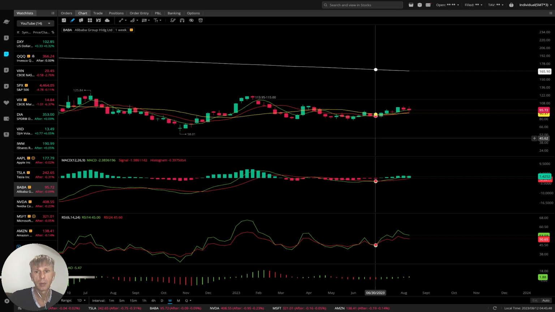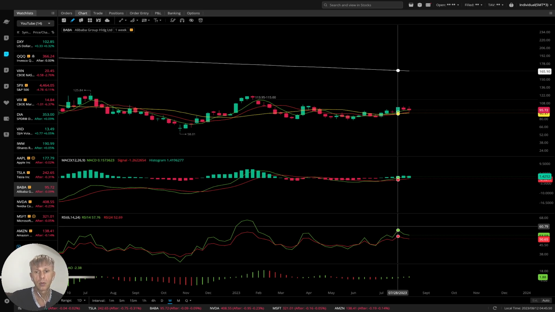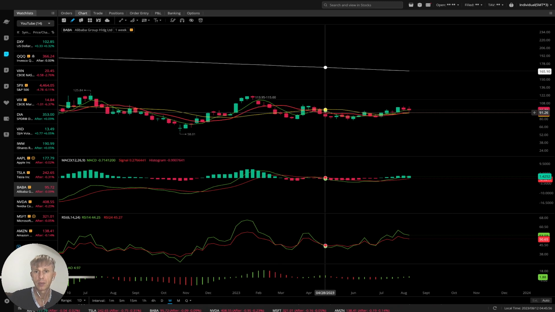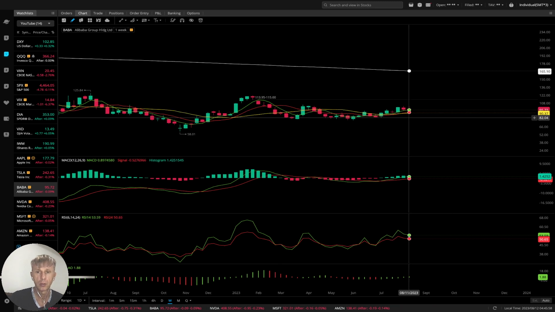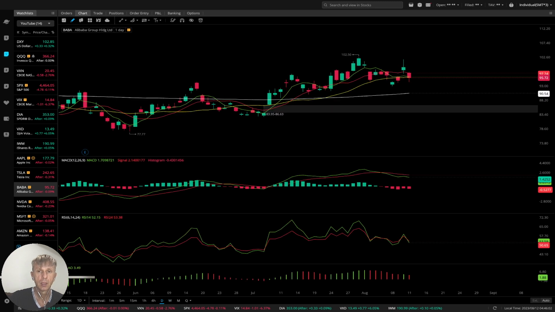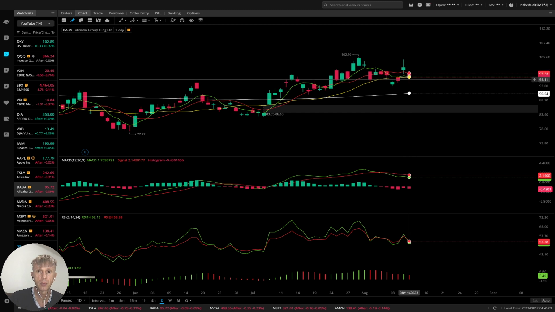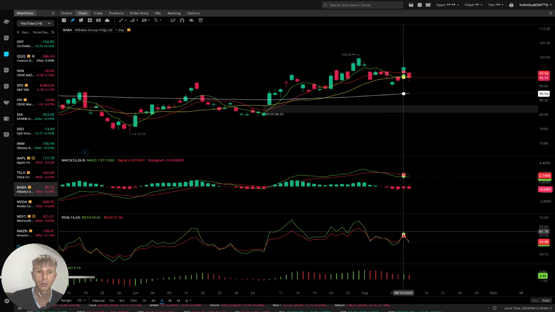Alibaba Group. It's small on weekly, did bullish crossover, still kind of flat for several months. Flat for several months and dancing around MA20. But it is positive. Daily time frame. It was positive, it was bullish, but recently on daily time frame, last week it did bearish reversal. Bearish reversal on all indicators.